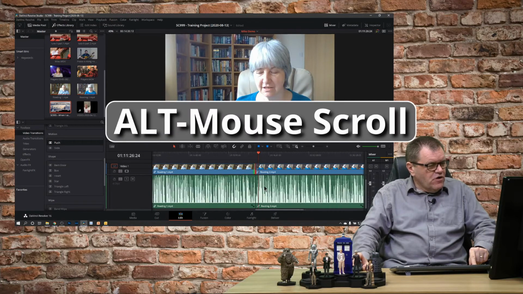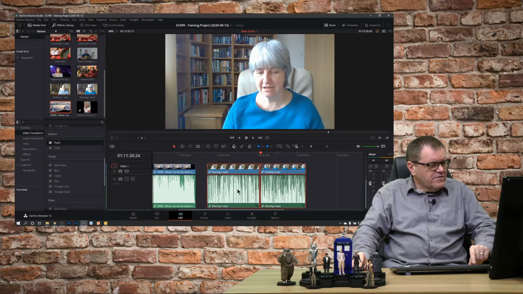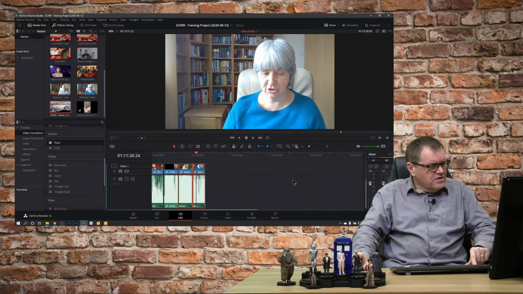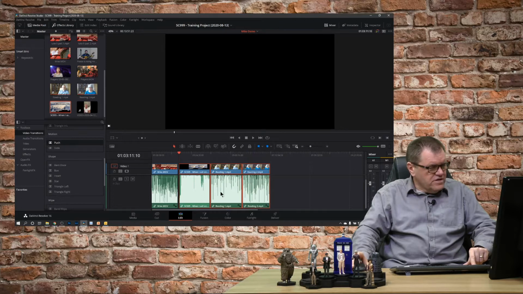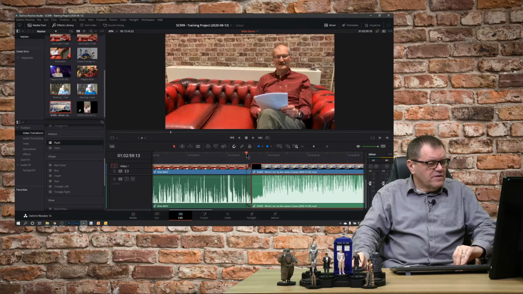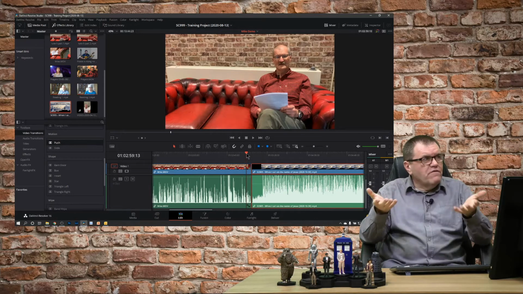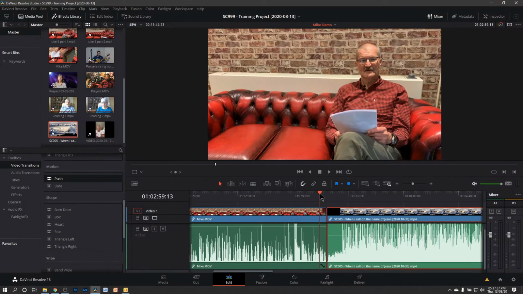So Alt and scroll to compress everything so I can move things along. Whilst I'm here, I'm just going to grab this, stick it up against there, scroll in. I'm just going to now highlight all of those, bring my pointer into here, and then just move that right up. So what have we got here on the screen? Right, let me zoom to full screen and I can show you. What we have is we've got the end of the sermon from the vicar over on this side.